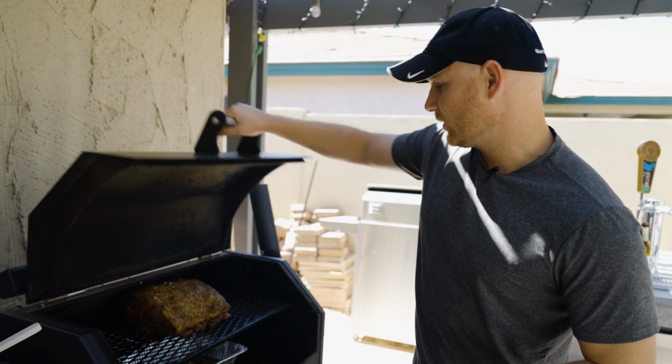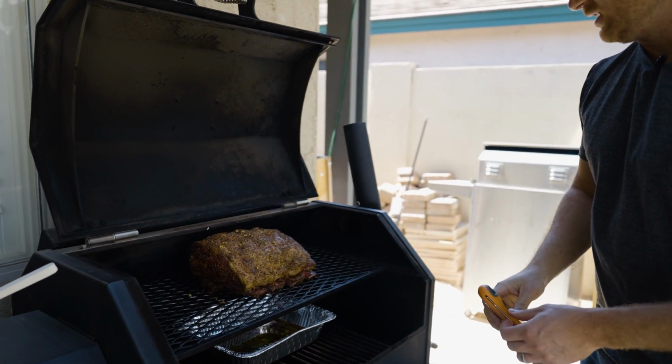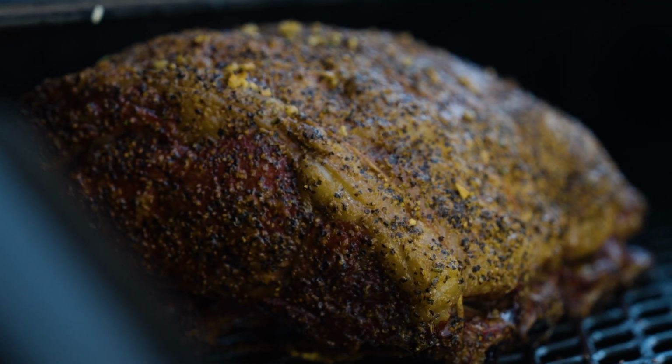Okay, guys, so it's been another 20 minutes here. Let's check on, look at that. That is amazing. Look at the color we're getting on there. Let's probe this here. Let's see where we're at. Okay, so that's at about 130.